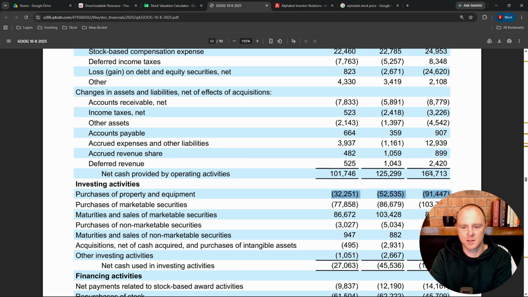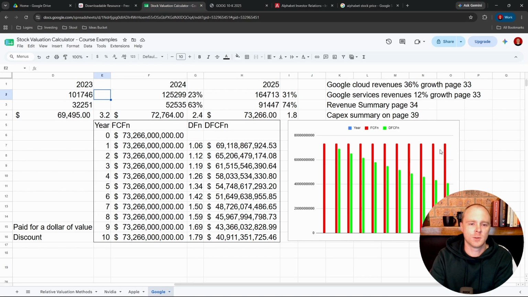But how do we account for this, knowing that our cash flow or free cash flow as we calculate it here is decreasing? And so what do we do long term? So what I wanted to have a look at was we need to work out what the revenues, things that are affecting it, are coming through at. And what I found was, since this is increasing about 23% and then 31% across the years, that net cash flow, the Google Cloud Services revenue grew 36%. So that accounted for about 15 billion across that period.